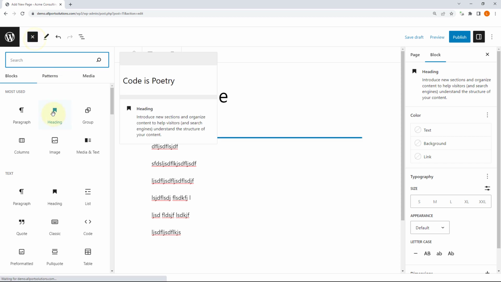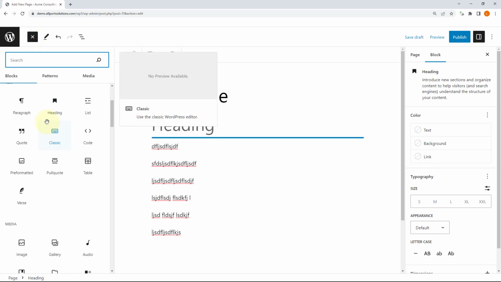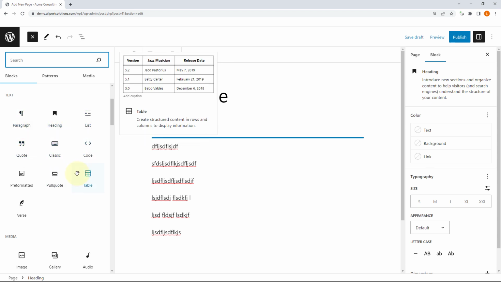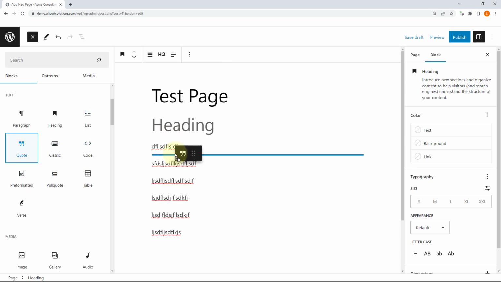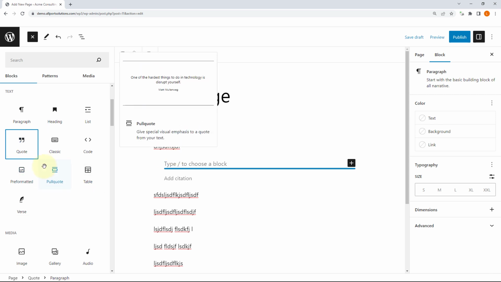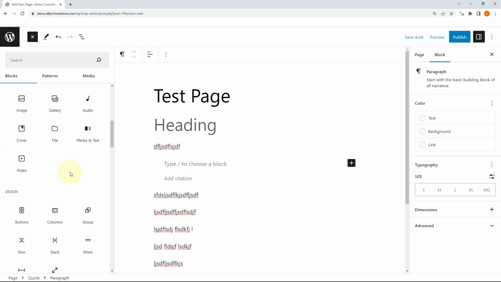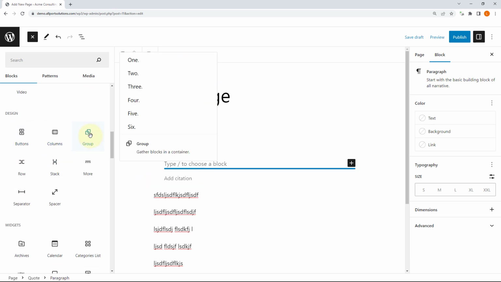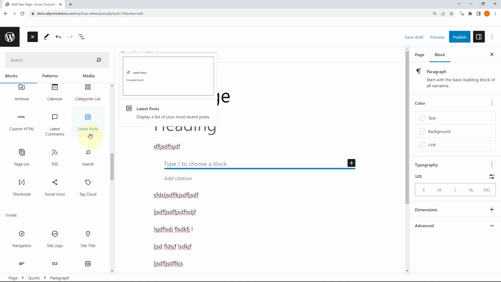Okay, so block inserter. There's lots here, most used. And then text, so paragraph, heading, list, etc. It gives you little examples here, and you can just drag them in and play around with them. So media, so image, gallery, audio, video, design, buttons, columns, groups, widgets.